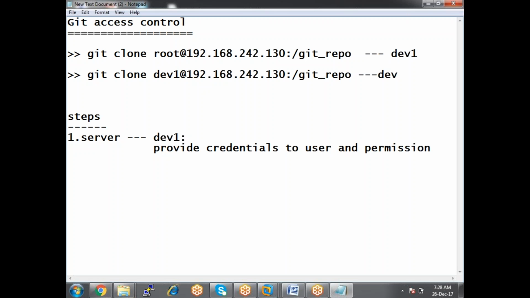That means whether the particular user will be able to access that repository or not. So I need to provide the access as well. That means the permissions. First create the user, and then once you create the user, provide some credentials to the user.